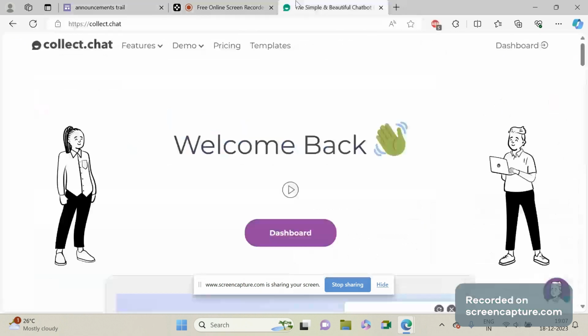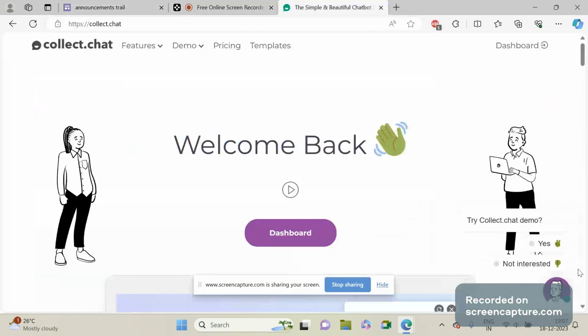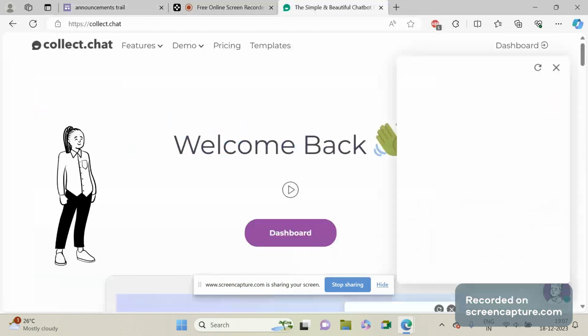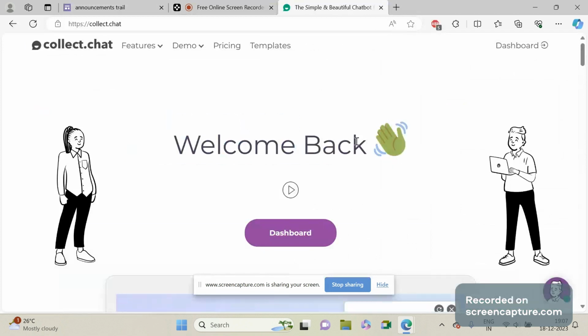So when you come here, you will be getting a window. Today we are going to learn how to embed a chatbot in a website. See, like this, this is the example. When a user clicks on that, they can see the messages like this. The next thing is that when the page comes, you need to log in with your mail ID. After that, when you come in the second time, you will be seeing the dashboard option like this.